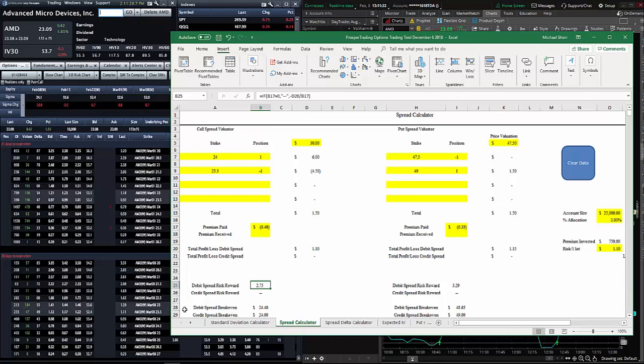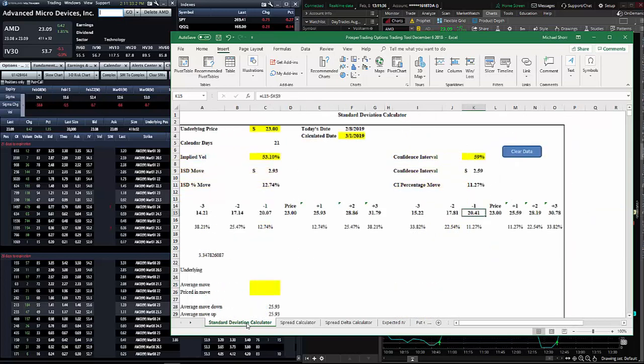All right. So that is a quick overview of that. Hopefully that was helpful. And any questions? I'm not seeing any questions up there. I'm trying to keep this video relatively short so you don't have to sit there for an hour and watch this. But that is how we calculate the expected move.